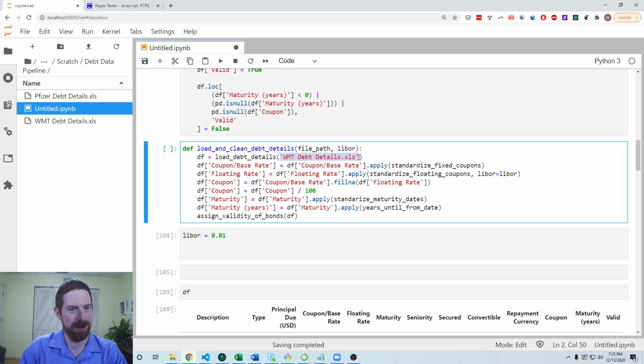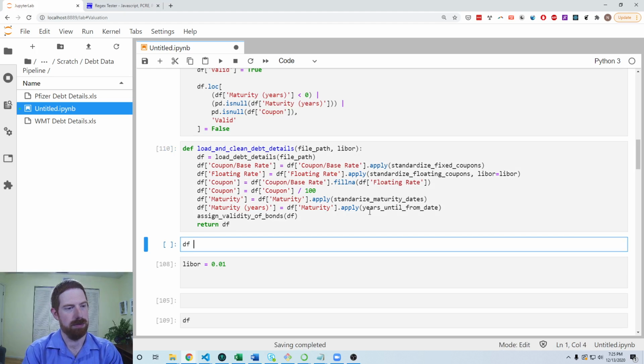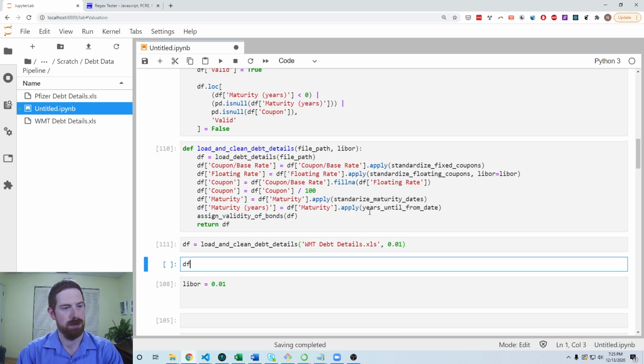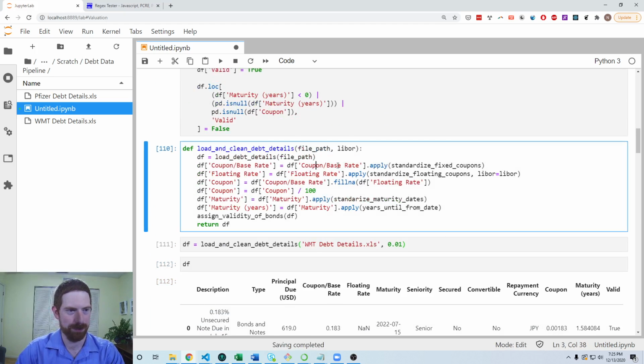And this is going to be the file path. And it's already using the LIBOR in there. And then we're going to return the data frame at the end. So now we can just do load and clean details on the file path and give it a LIBOR rate. And we'll have the data frame all cleaned up and ready to go.